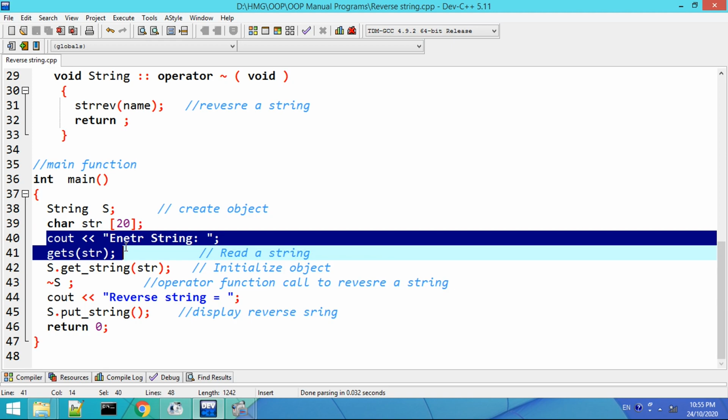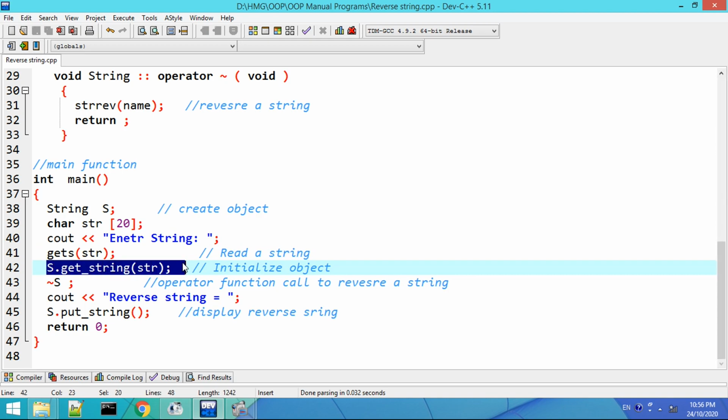So, enter string, and using gets I am accepting the string in the str array. And now this str array I will pass as an actual argument to the getString function like this, s dot getString into bracket str, to initialize the object.